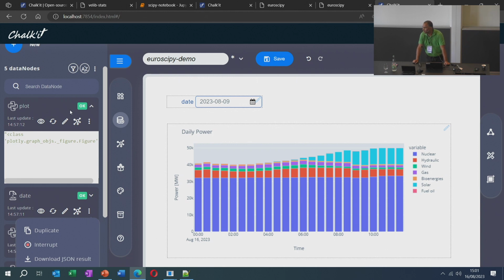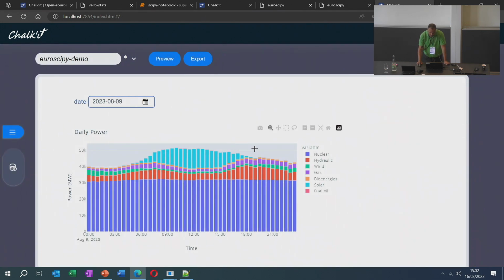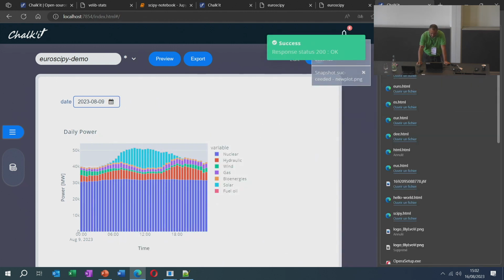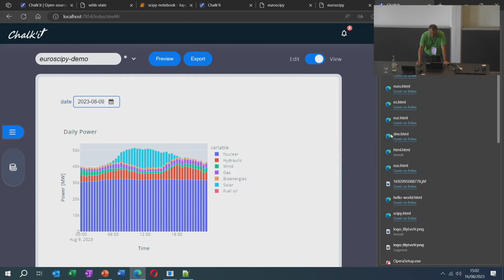So at the moment, there is no possibility to make a snapshot or some punctual time value or data value in a given URL. It's all dynamic basically. There is no snapshot of a given setting of parameters. Plotly library, I think, has features for taking snapshots. Not Chalkit. Chalkit has no features now for taking snapshots of the whole dashboard. But for example, if you use Plotly or eCharts, you can do it. So here it's a snapshot from this Plotly plot.